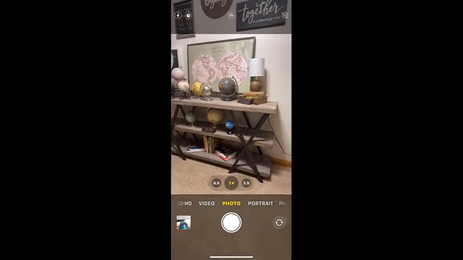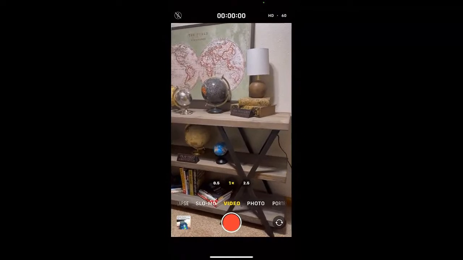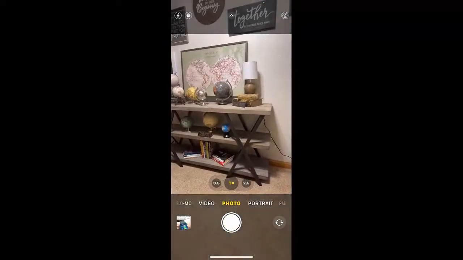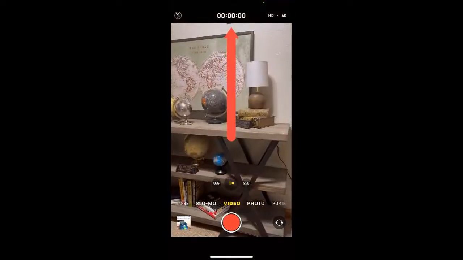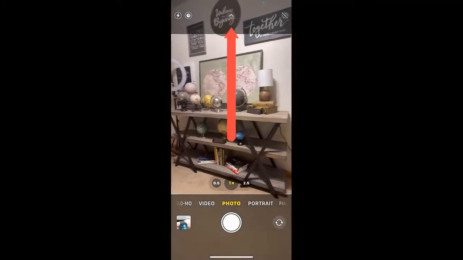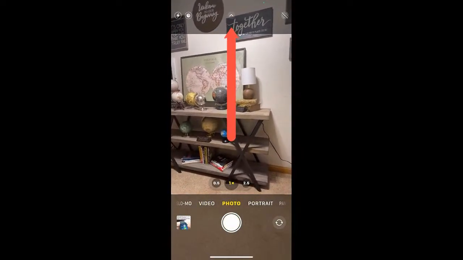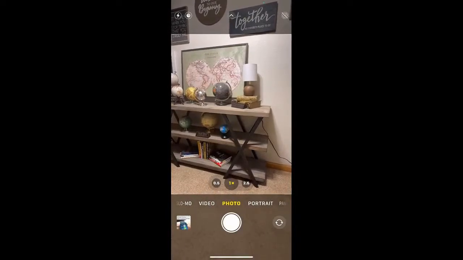So you need to be in photo mode. You can't be in video mode. It won't work, and this is crazy, they didn't build this in. Anyway, in photo mode, you can see the little caret in the middle at the top. If you're in video mode, it goes away, and you can only record. In photo mode, at the top, there's that caret right in the middle. If I click it, watch right there where it says photo, video, portrait at the bottom where you see that.